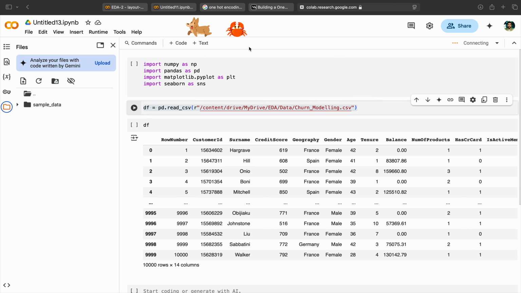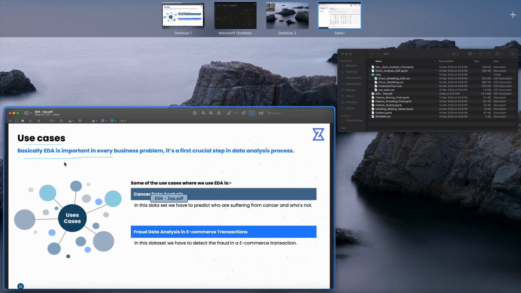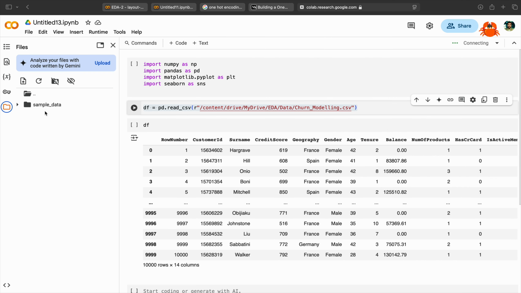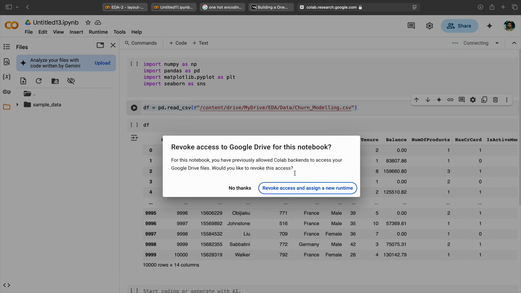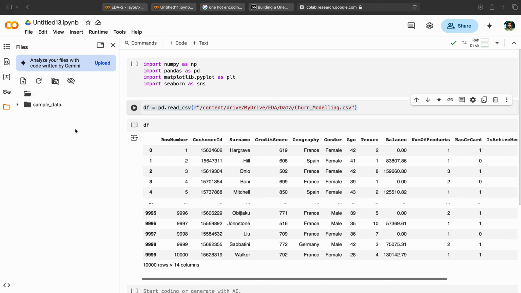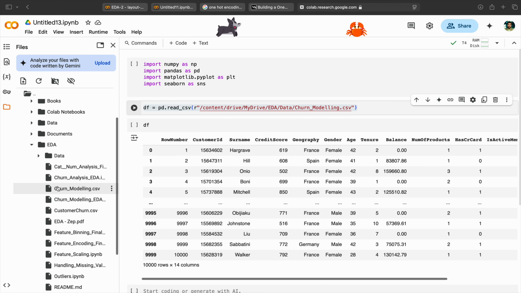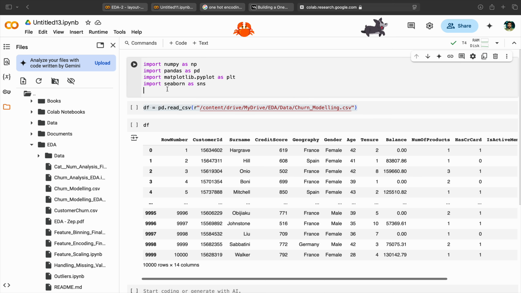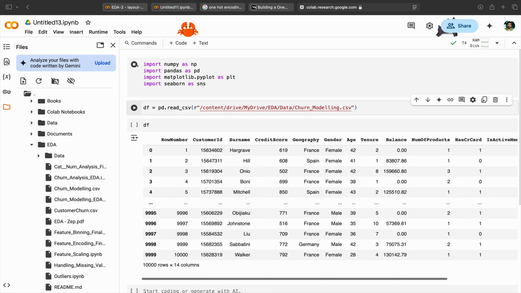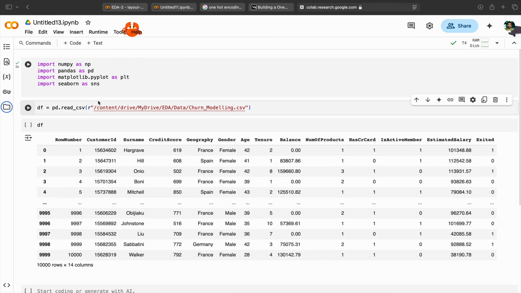I'll complete this part, the use cases, in this video only. I want the drive part. Yeah, I got the drive part. My drive, EDA. Okay, churn modeling.csv, yeah, we have. Okay, fine. Let's run this. I'll close this, we don't need it now.